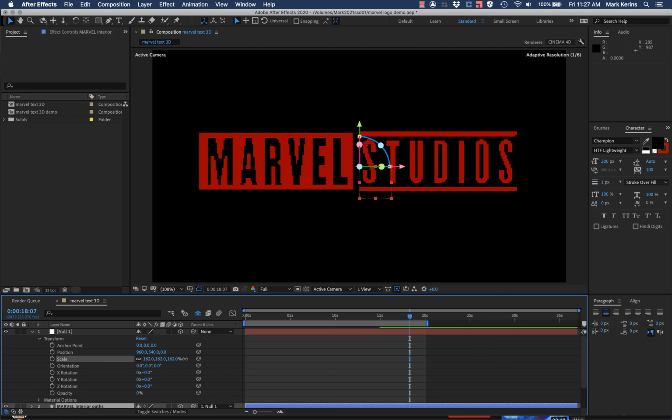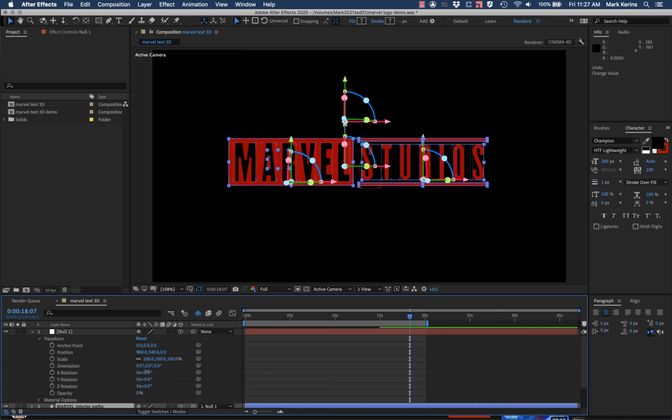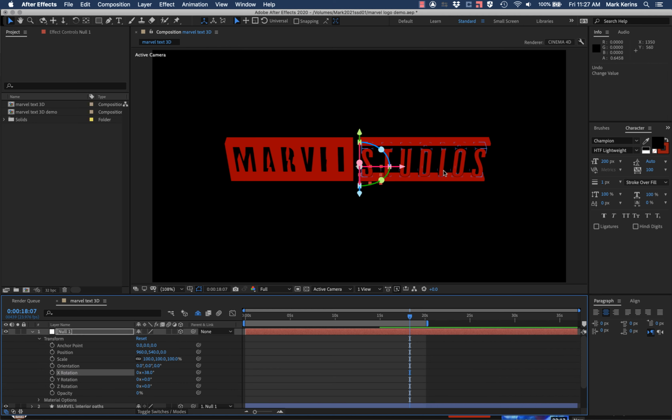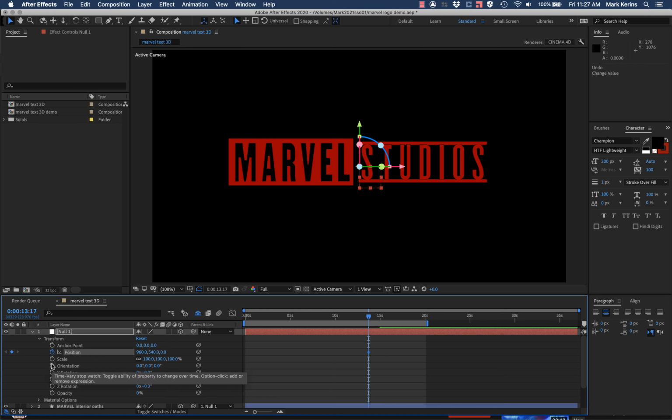So now if I move the null object around, it's going to move those other things. You can see if we scale it up, they all scale with it. Let's undo that. If we rotate things, we should be able to see that they're now 3D. You can see that there. Obviously, we don't have any light in here yet, so we're not seeing that, but that's the idea. And this is kind of where we want to end up. I'm going to set a keyframe here and say, let's have this at that point rotated this way right here. So I'm going to keyframe all those things. That's where I want to end up.